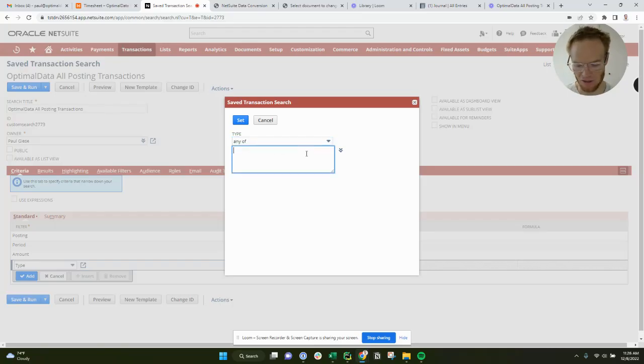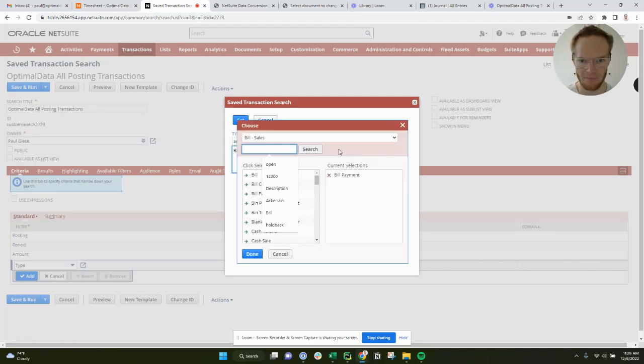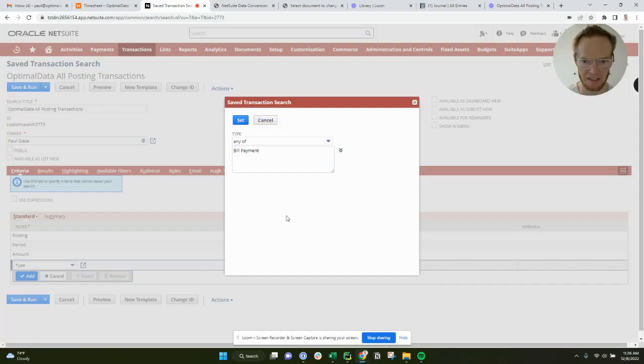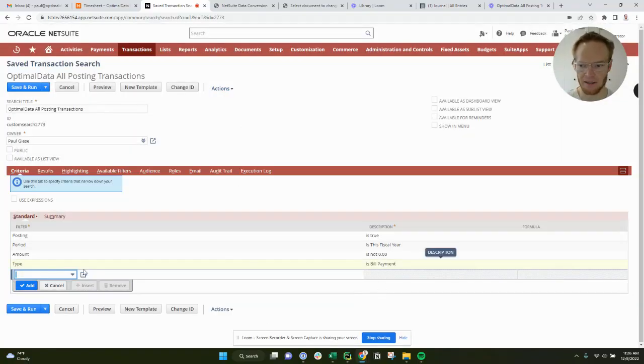You can use the wildcard and say bill payment, right? Select that way. Or you can click on these double arrows right here, and then click it here, and then click done. Either works, and you'd click set. Now we're saying, okay, I only want to see bill payment transactions in this fiscal year.